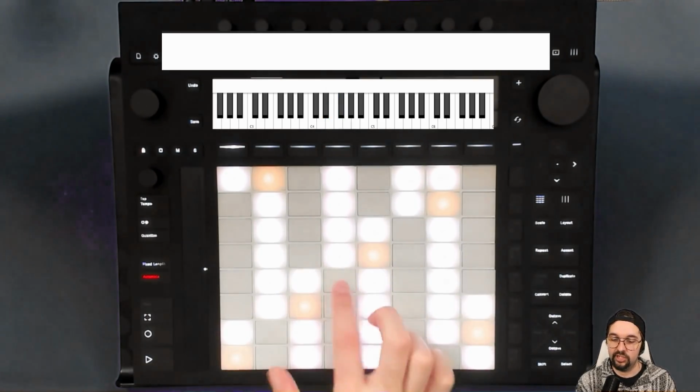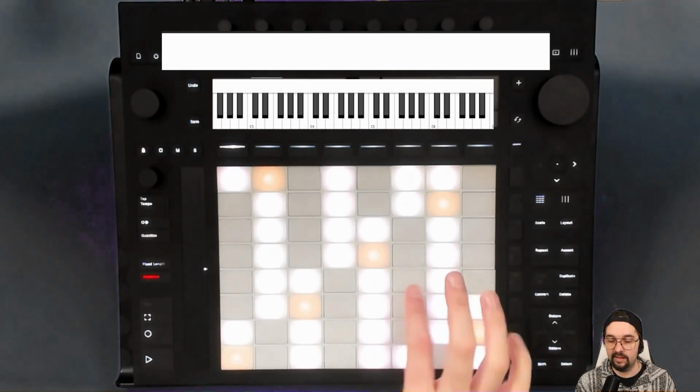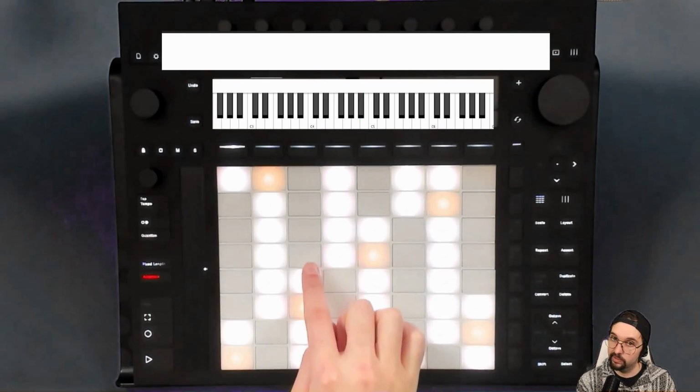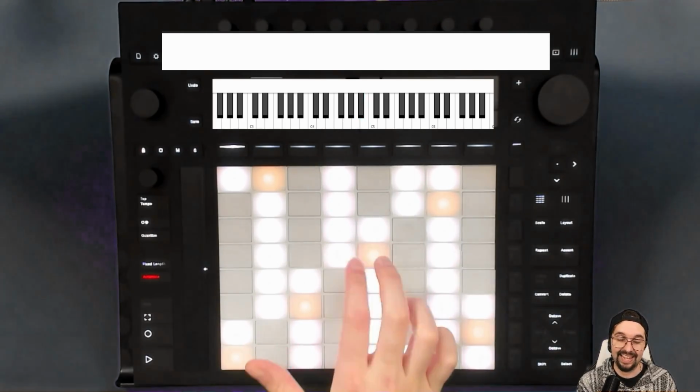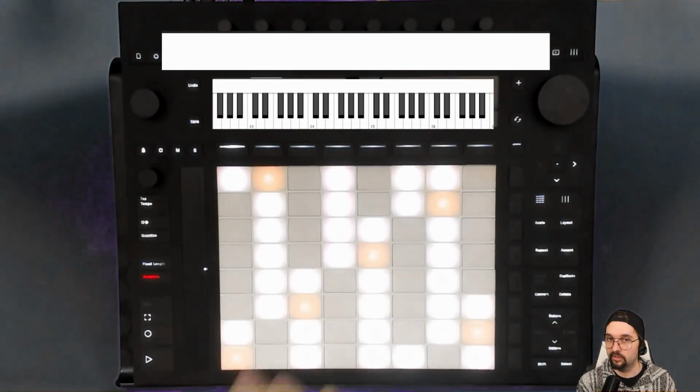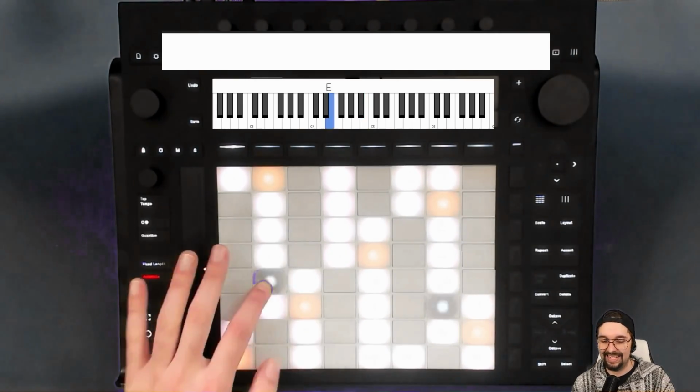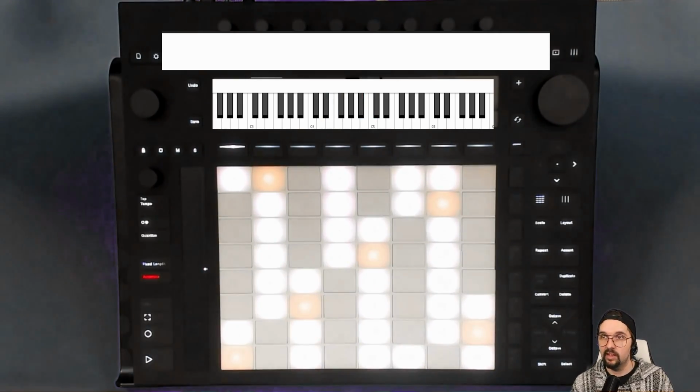Then we go from F to G, there's a note in between, G to A, note in between, A to B, note in between once again, and then finally we have B and C, which are right beside each other, okay? So just keep that in mind that E and F and B and C don't have a sharp or flat between them. Now we understand the nuts and bolts of the language of music, but to make use of this knowledge in a musical way, we need to cover what scales are, okay?